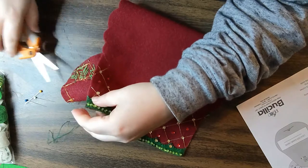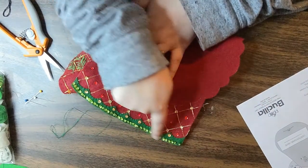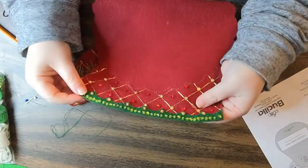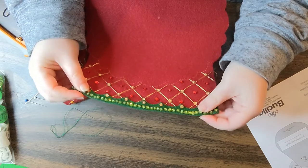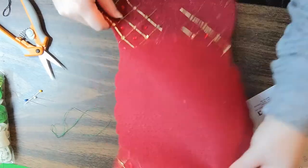I'm not going to sew the top edge right here, and that's only because when I put the lining in, I'll actually be stitching the top edge anyway. And I just want to keep as many stitches out as I possibly can.